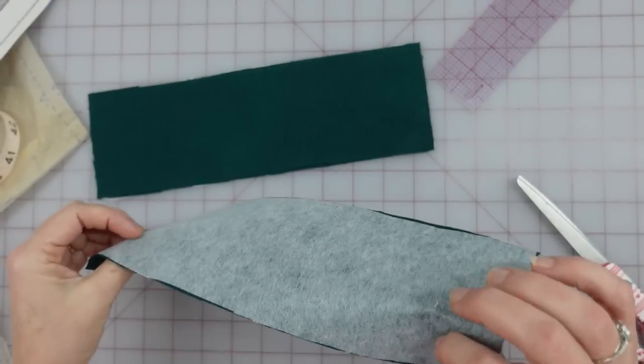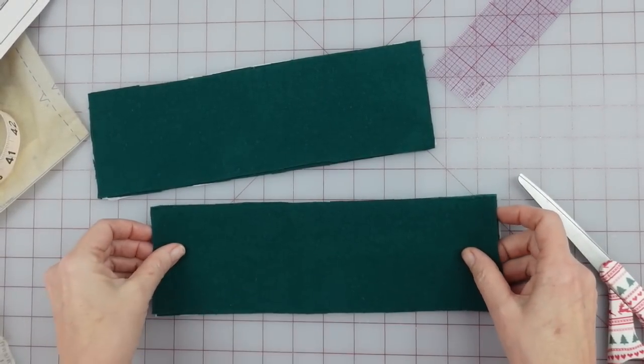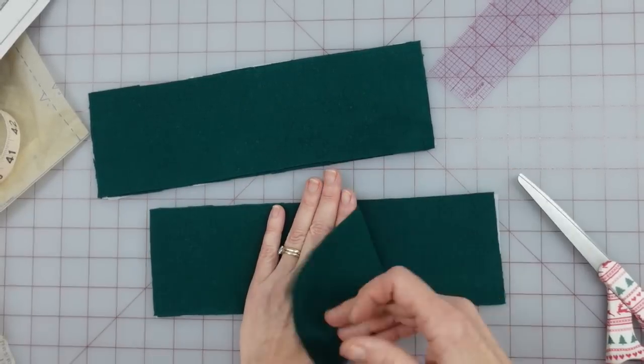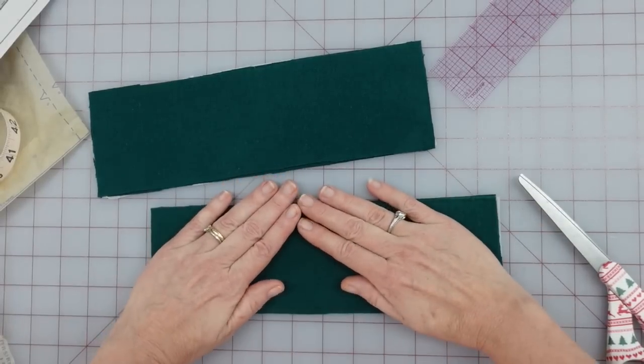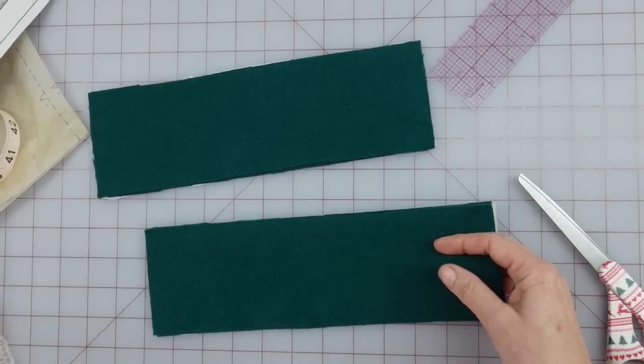Okay, so this is my interfaced piece. I'm going to put my non-interfaced piece on top of it and just iron it flat this way. Firstly, because this is ironed and this is not, and being flannel, they need to match. But also, that'll kind of meld it together. I'm not pinning it or anything right now, just ironing it.